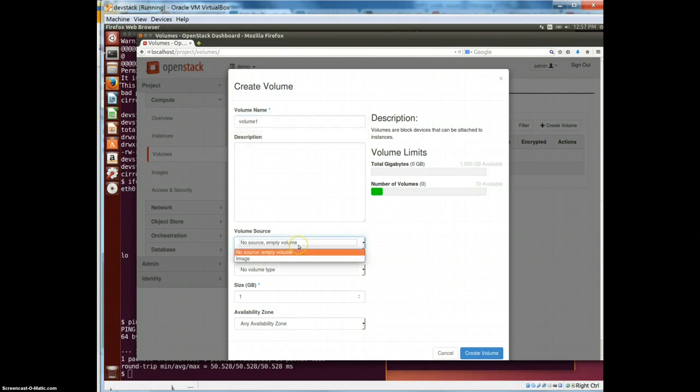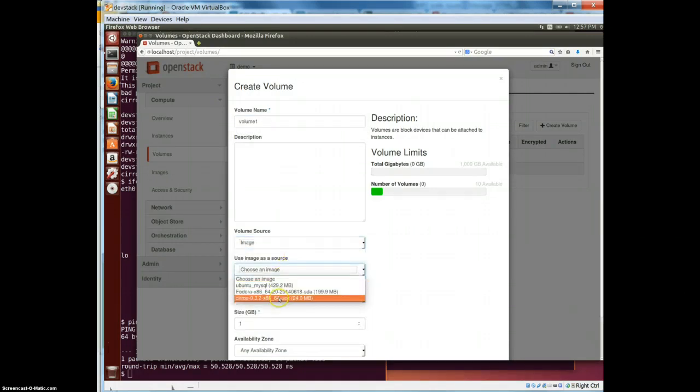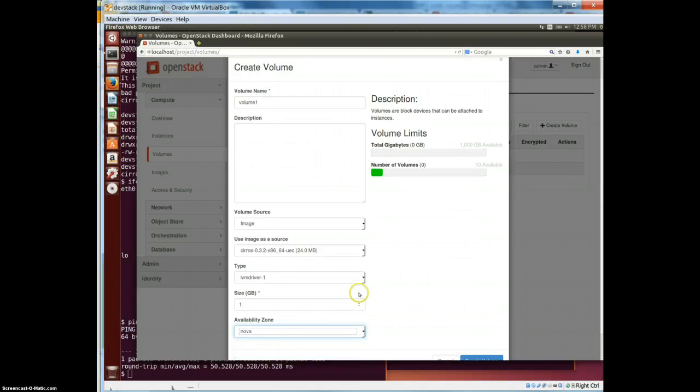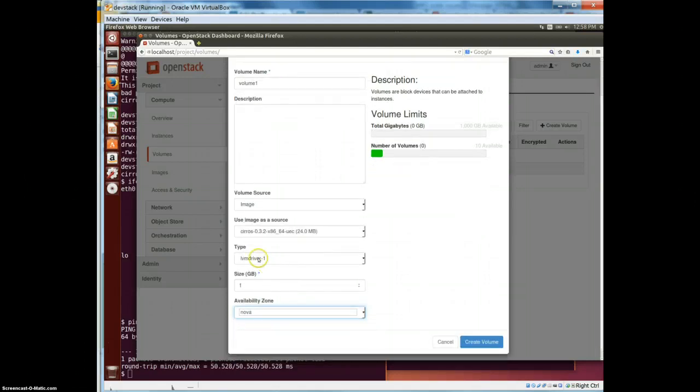For volume source, we'll use the image so that we base this volume on a Cirros image. For availability zone, we choose Nova, and the size we have left as default. So let's create the volume.